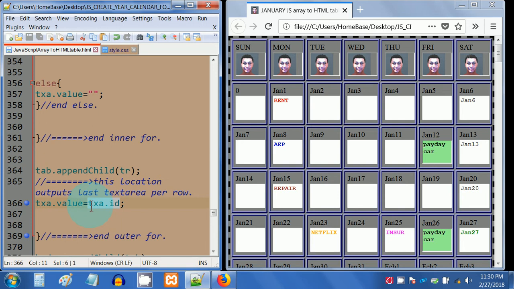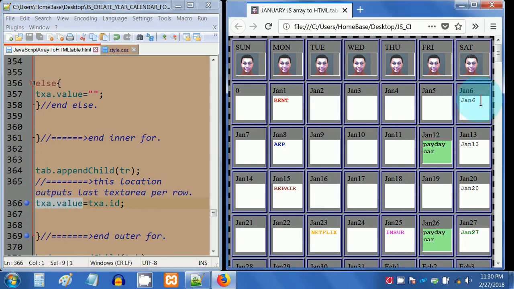It's giving the ID of the text area and putting it inside of the text area as the value. So as you can see, now it says January 6th inside of this text area. The ID is now the value.